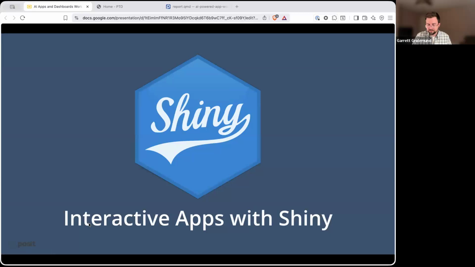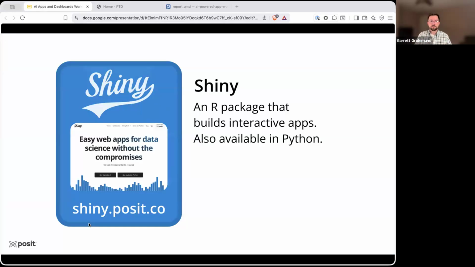Let's talk about Shiny. Shiny is a wonderful package for R. You may have probably heard of it before. Maybe you've used it before. If not, I'll tell you what it's all about. In the past, I'd spend half a day to a whole day teaching you how to build your first Shiny app. But in the age of AI, that's no longer necessary. Shiny is also available for both R and Python, for those of you who said use Python. But today we're just going to use R.